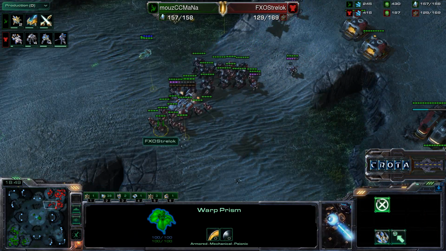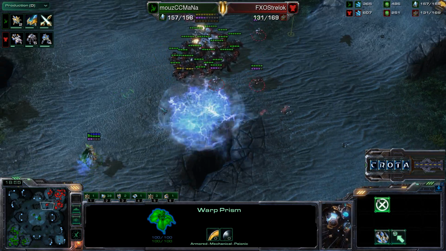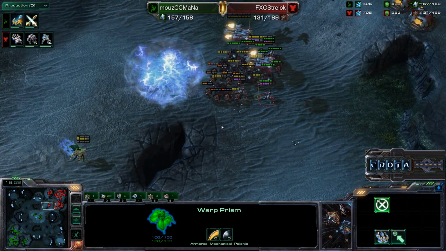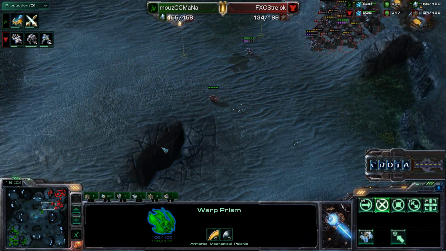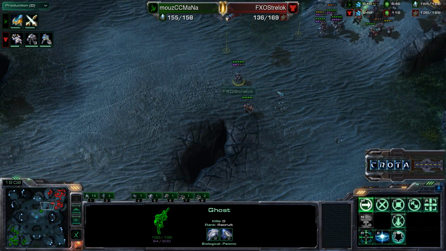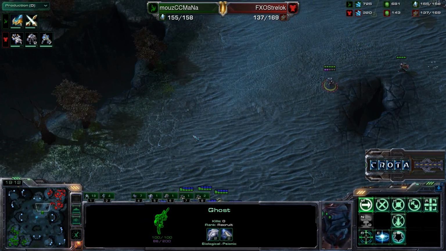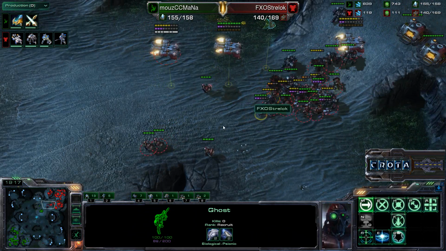As the Observer now making their way over here. 157 over 129. There's a Psi Storm not really hitting anything. There is that double snipe once more as Ghost now making another move. That EMP round absolutely wrecking all of the Protoss as we're going to see them now charge back up the ramp.